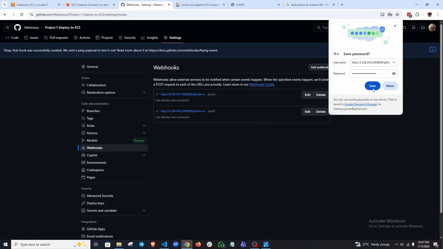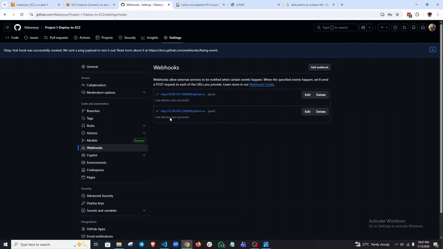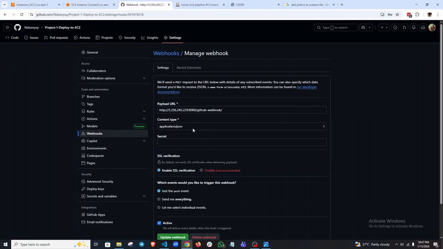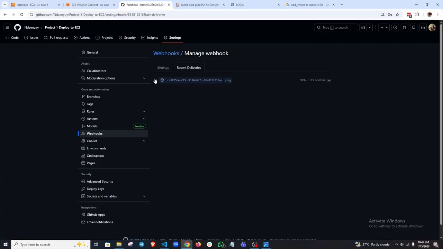After I have added it, I have to verify if it is successfully running through. So let me check recent deliveries. Once I see this green check mark, I should know that it has been successfully configured.